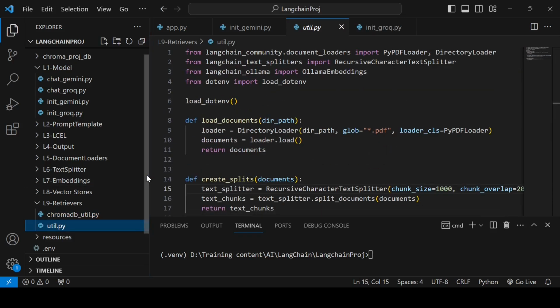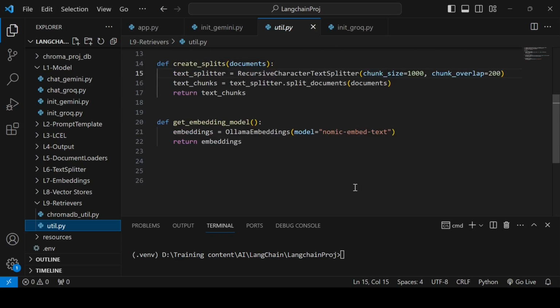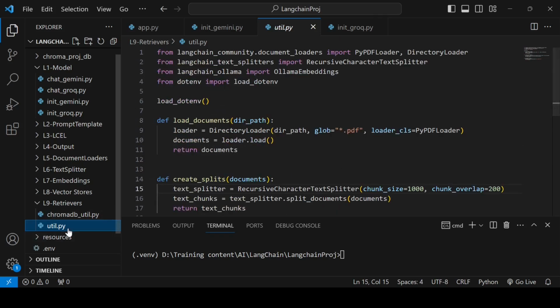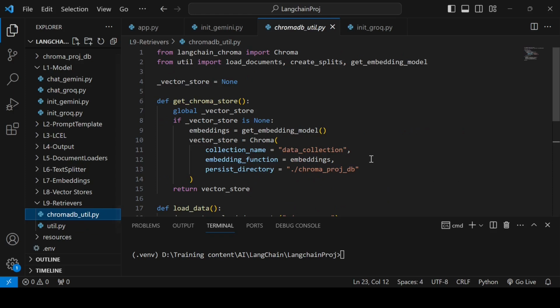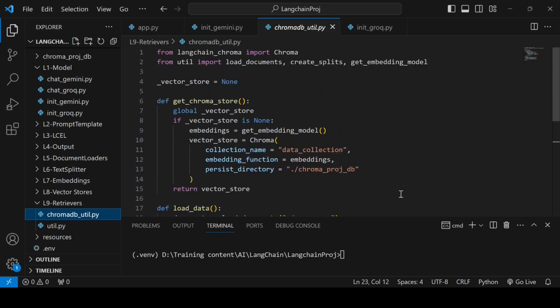I've just copied them here, which we have already done in the previous video: how you can load the document, split it, and get the embedding model. All that was written in the util.py class, all the utility functions. Then there was one other file, chromadb_util.py, where we had all the functionality related to the vector store, and the vector store used is chromadb.